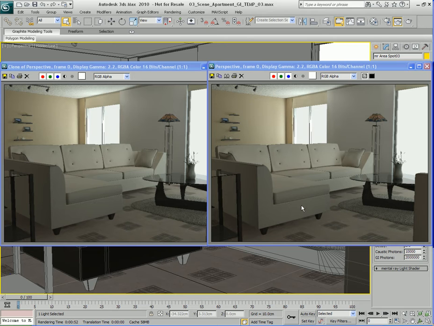Because when you just try to use final gather by itself, or just global illumination by itself, things just aren't going to come out right. Things are going to render slow, and they're going to render slow with artifacts. As you can see in the scene, we still have some artifacts. If we look at this couch, the edges of it have this strange dark stuff. Looks like dust or something like that.